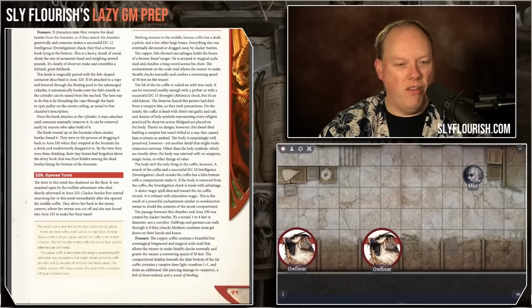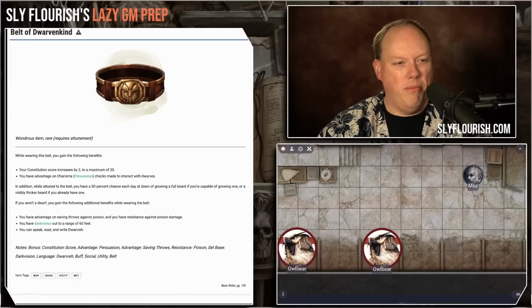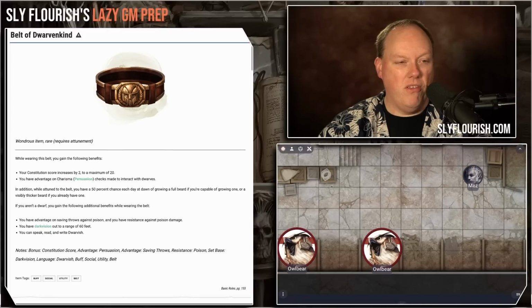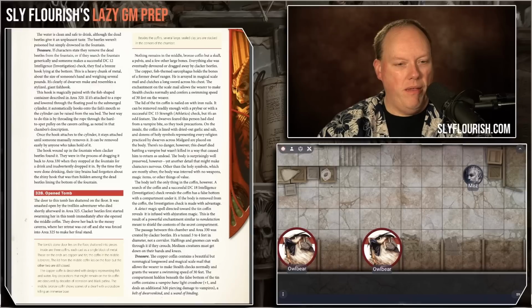And a belt of dwarven kind. And a wand of binding. So the belt of dwarven kind: Con score goes up, advantage on saving throws against poison, darkvision, and can speak and read Dwarvish. It's not bad. Not completely OP either. So that's not a bad piece of treasure.